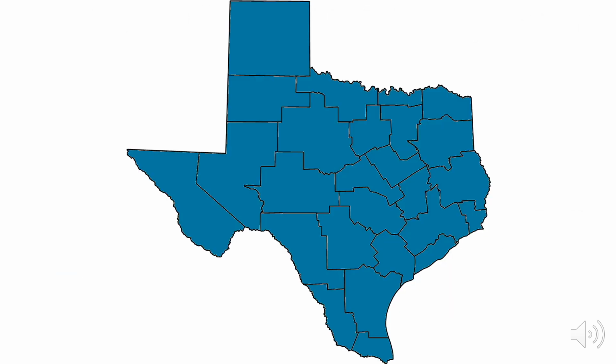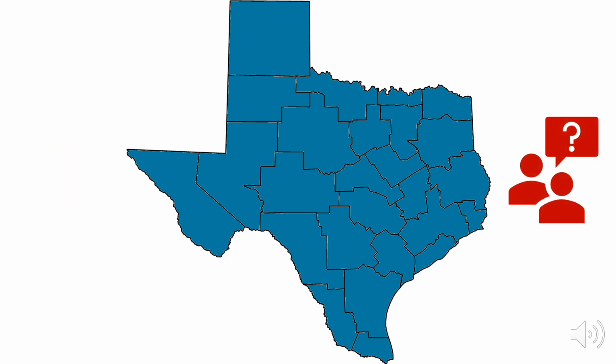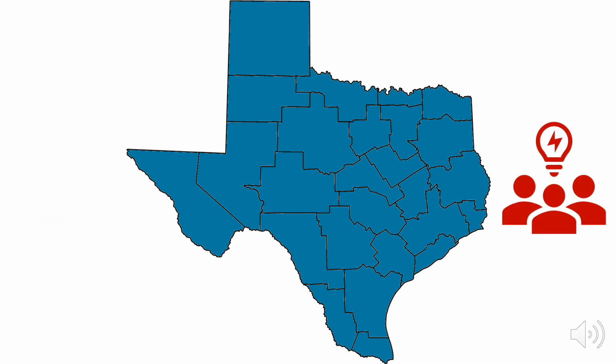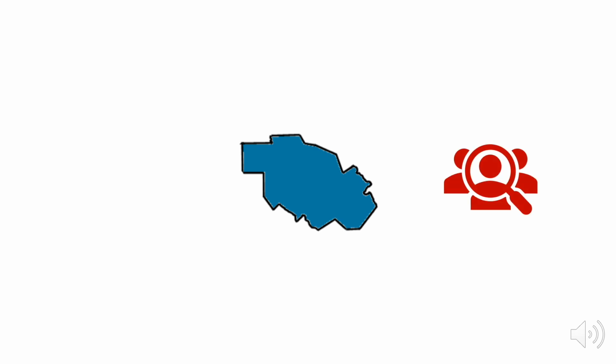At a state level, data can tell us what populations and communities are doing well and who needs more support. Data can tell us where we need to enhance funding. Data can also tell us what interventions and services have the greatest impact on health outcomes. At a community level, data can tell us what populations and areas of our city need more support. Data can help agencies understand the impact they're having on clients and can help them see what parts of their system are working and what pathways need to be addressed.